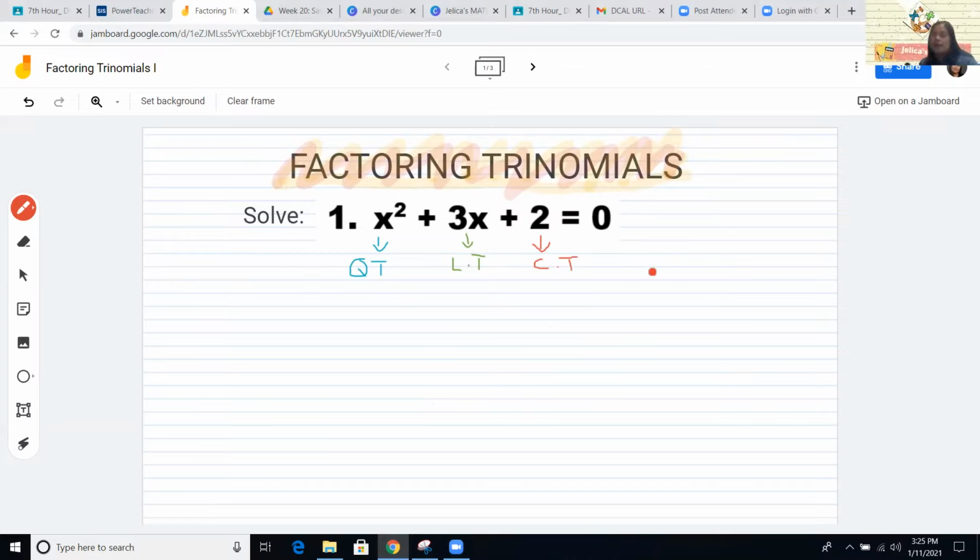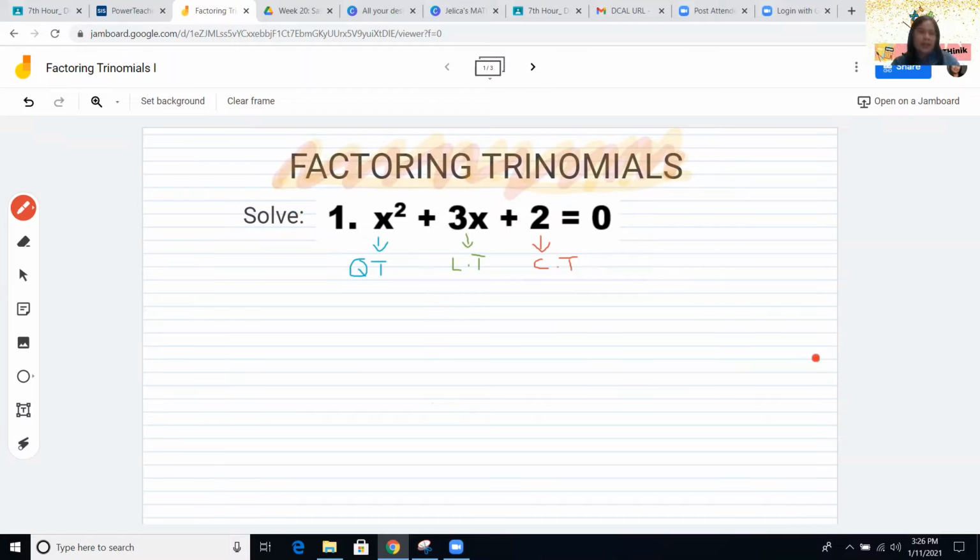That is why they call it trinomials, from the prefix tri, which means three, and nomials, which means terms. So we have three terms in here. And then we will apply the factoring method. Since it doesn't have a numerical coefficient for our quadratic term, it is easy to apply the factoring method to solve for the roots or the solutions or the x-intercepts, the answers for the value of x. Remember and take note that solutions, roots, zeros, and x-intercepts are all the same.